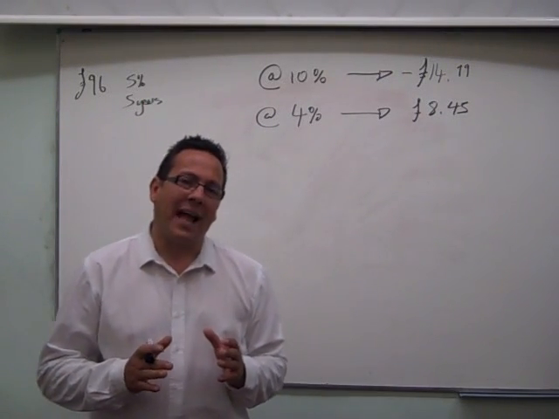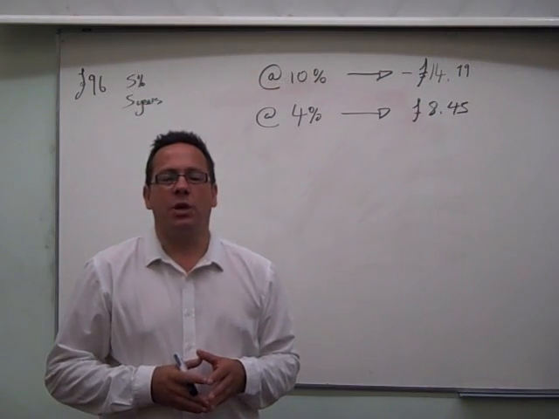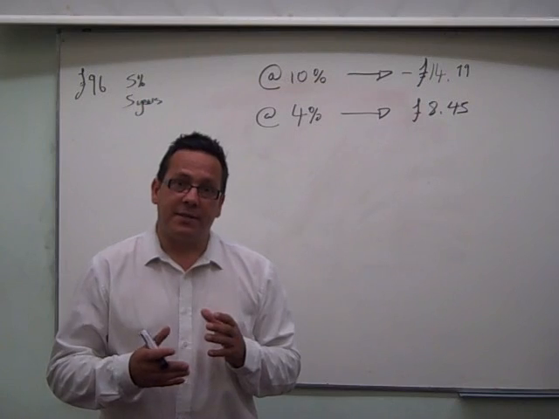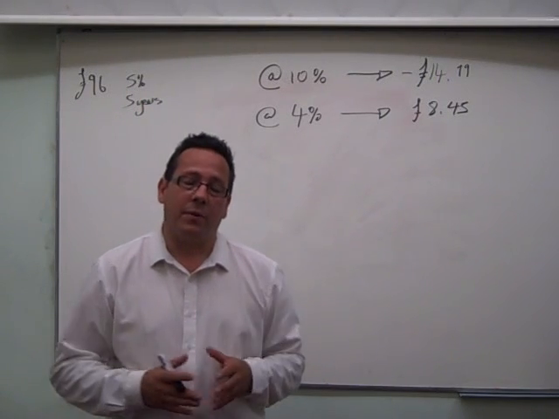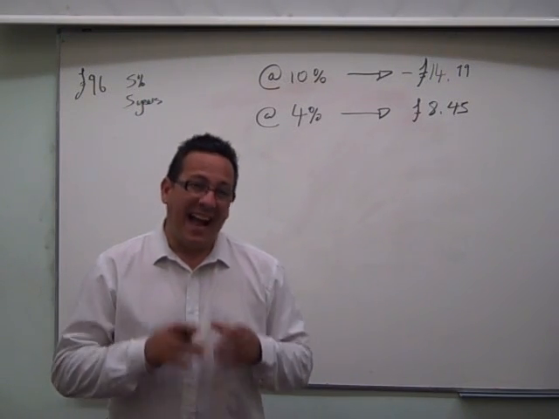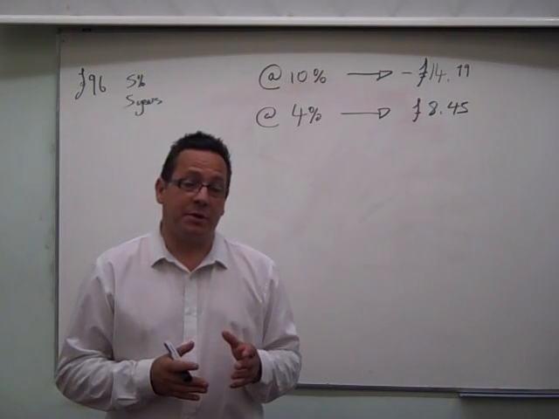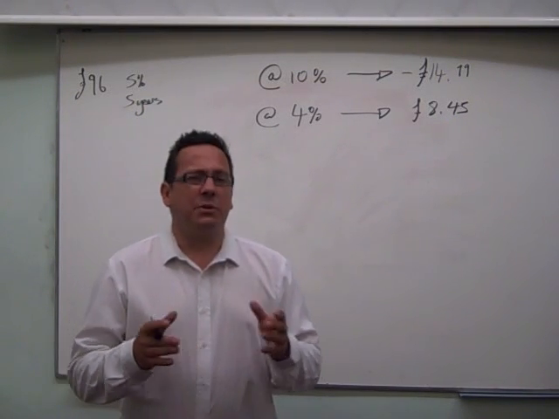What we're trying to do now is we're going to try to work out, given some cash flows, what the actual return is that balances the money going out with the money coming in. Quite an important part of business really. Actually it also is a way of working out what the return on a bond is, so we can kill two birds with one stone, as long as we use a bit of imagination.